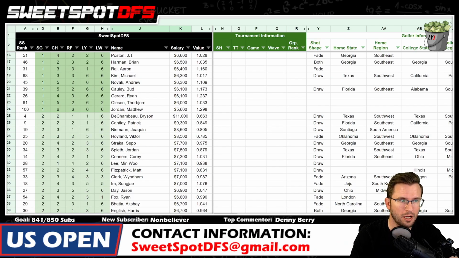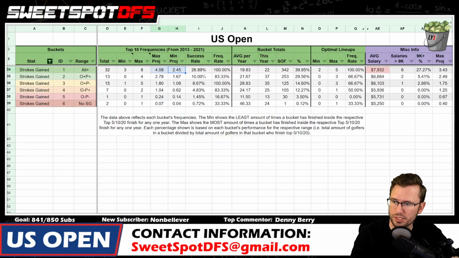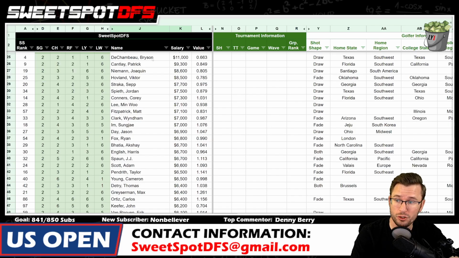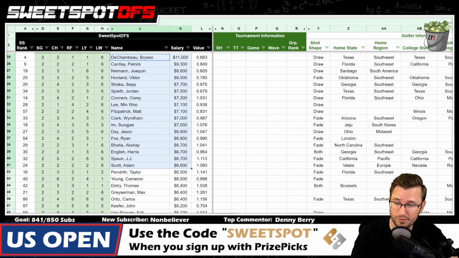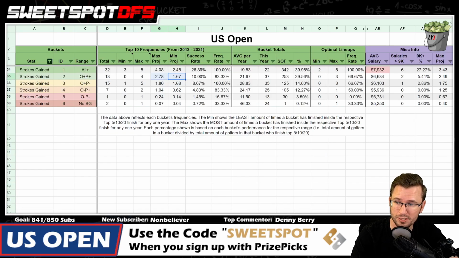And then moving on from there, our strokes gain 2 bucket says 1 to 3. Guess what? The Scotty filter gets applied here and it becomes 0 to 3. But you do get Bryson in that bucket. You get Patrick Cantlay, Joaquin Niemann, Victor Hovland, Sustrakan, and then it drops from there. So I think that's perfect. We applied the Scotty filter to this, and instead of 1 to 3, it becomes 0 to 3. And then none of the other buckets have at least 1.